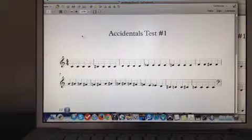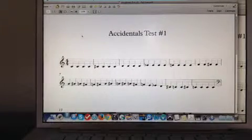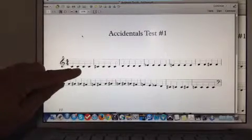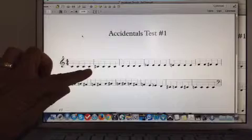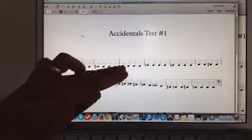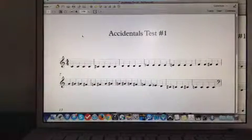So when you look at the first one, you'd be locating C and you'd be going like this. C, C, C, C, C sharp, C sharp, C sharp, C sharp, D, D. That's how you're going to do that.